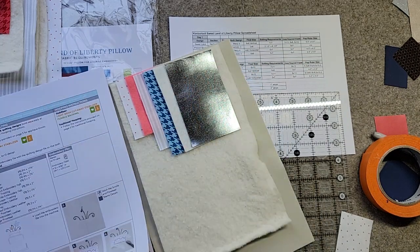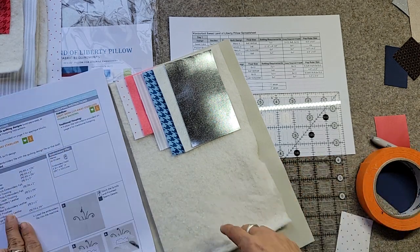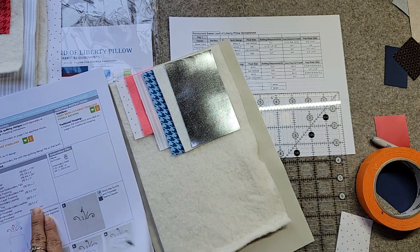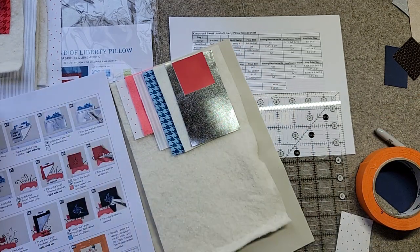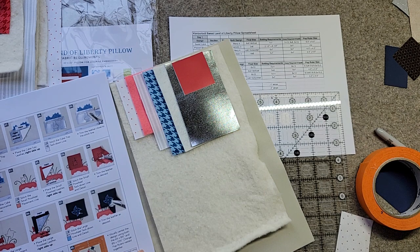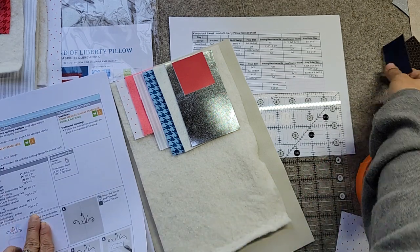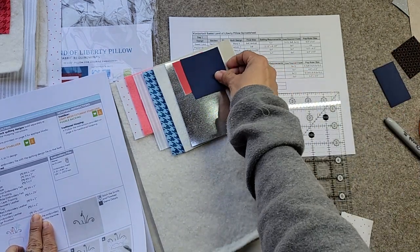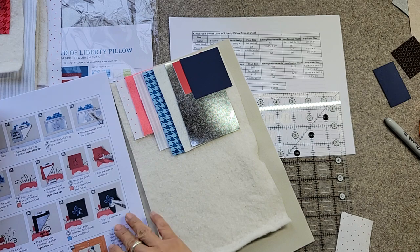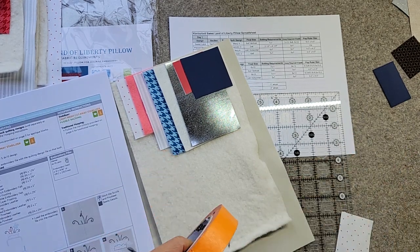And then you're going to have the small pinwheel that goes on top. And that is going to be 2 by 2. That leather piece right there. And then you're going to have the bigger pinwheel, which is going to be the navy. And that's going to be 2.5 by 2.5. And that should be it. So this one here is called cake.